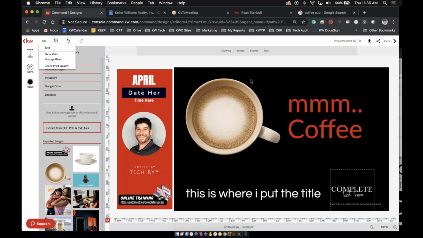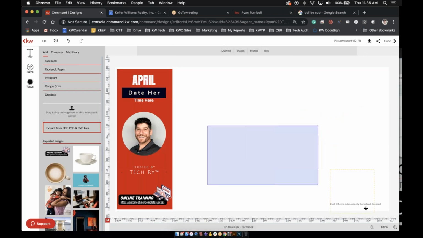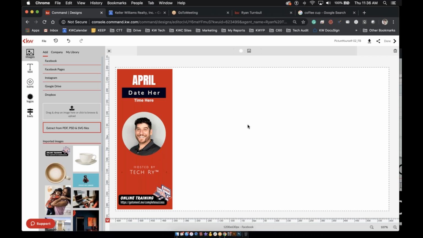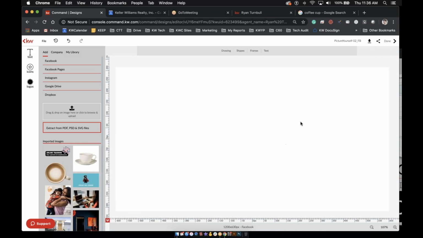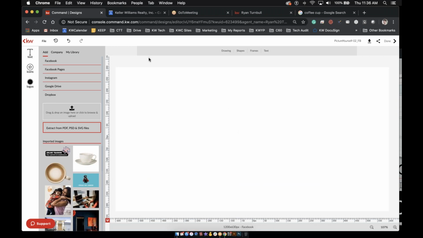So what I wanted to show everybody was I'm going to delete everything here. I'm going to select and drag, click delete, select all this. So I have a raw canvas that I know is the size for Facebook. And I just wanted to illustrate some of the other things you could do outside of the design templates that I think would be beneficial to everybody.